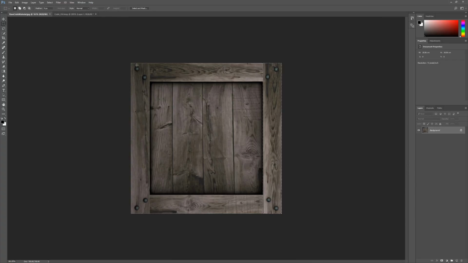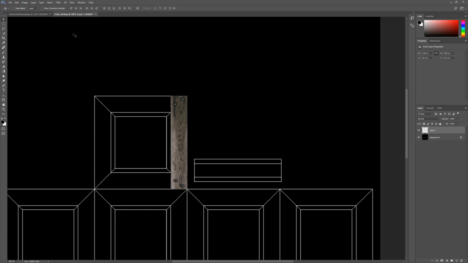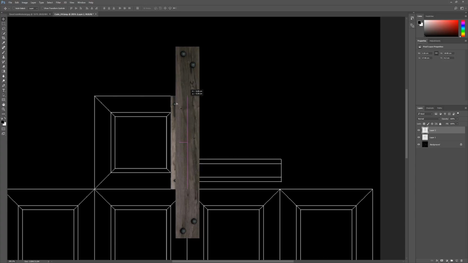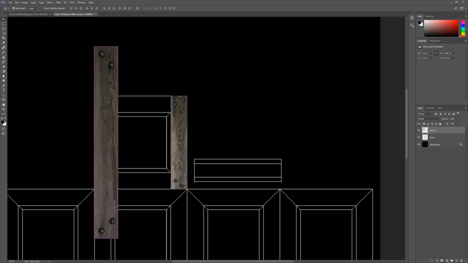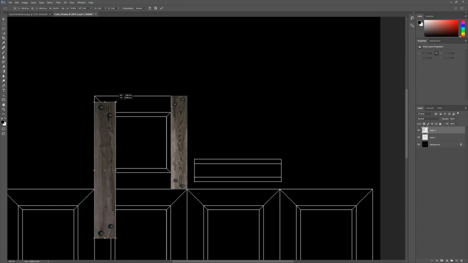So now we're going to do the same on the other side. So I'm going to jump back over to base crate material. I'm going to grab the one from the other side as accurately as I can, and I press Control C again, and I come over to crate_UV, press Control V, and we're going to go through the same process. This process can take a little while depending on the complexity of the UV, but it can be quite therapeutic.